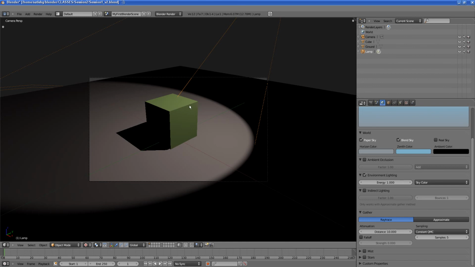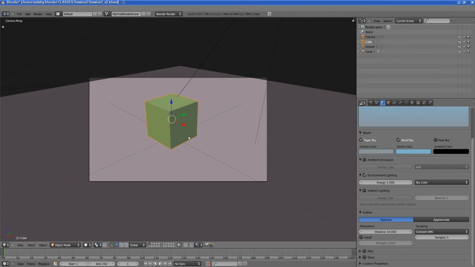Right, so right click on the cube to select the cube, and let's switch to the solid view. Okay, let me turn off the manipulators. The hotkey for turning on and turning off the manipulator is control space. So by pressing control space I can turn it on, turn it off. Alright, now let's talk about object properties.